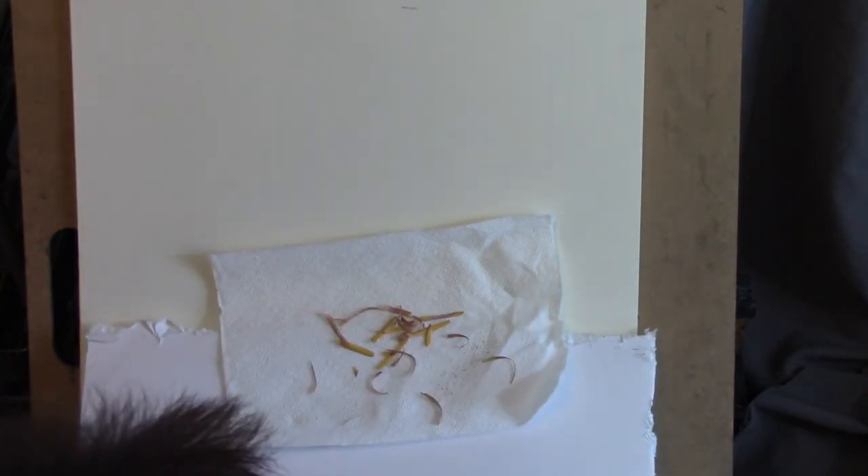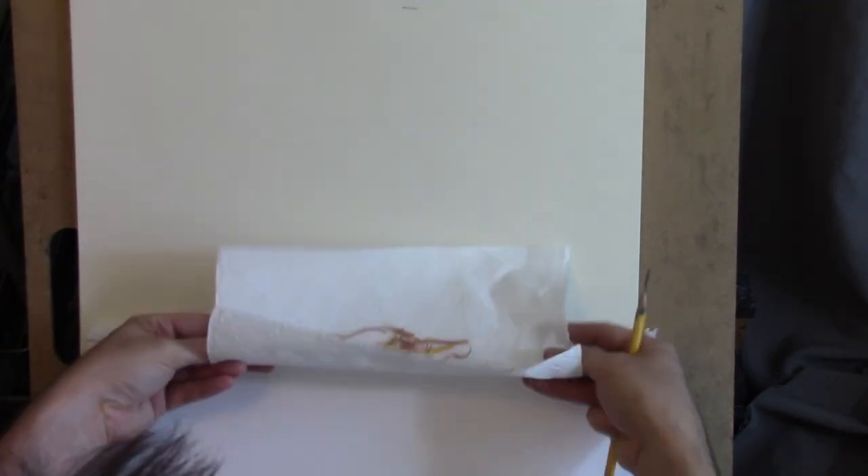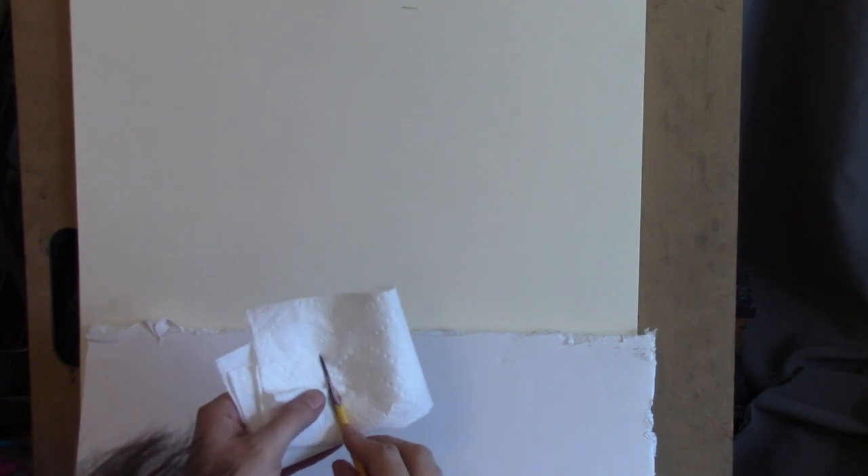Periodically stop and sharpen as you need to. And just to keep things clean, I'd probably sharpen onto a paper towel. Having your pencil sharpened regularly is important - a lot of times people have problems with their drawing and it turns out it's because their pencil is turning into a dull stump and they don't have much to work with. So I want to start off by explaining just the general logic of what we're going for here, and in a minute you're going to see the video come up and you're going to see what my hand is doing as I'm drawing from this still life.